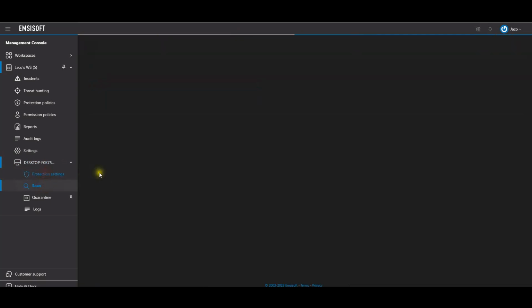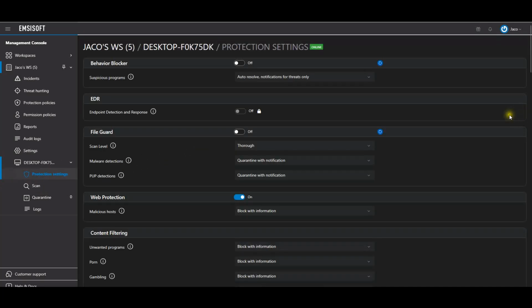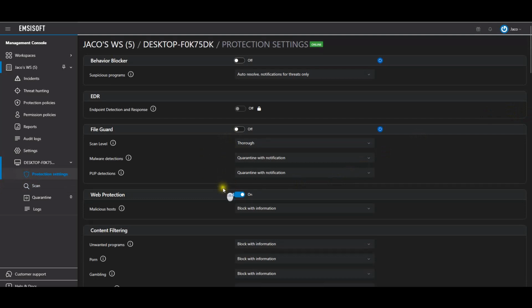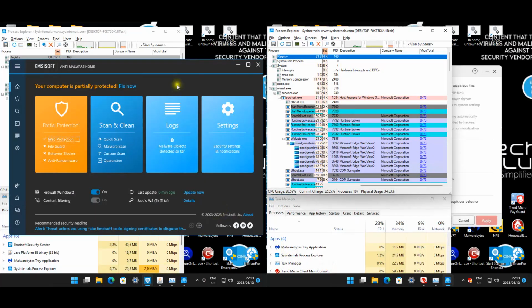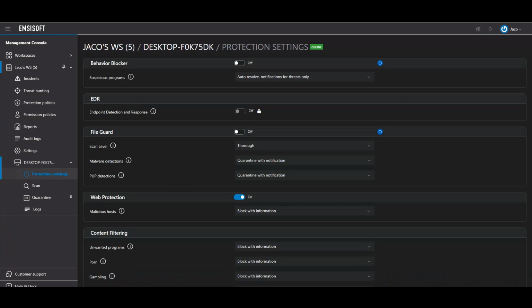It's taking a bit long. Let's go back. Okay, so let's get the protection going. We'll do. Oh, did I close the? Yeah, I did close all the malware. Just want to make sure.